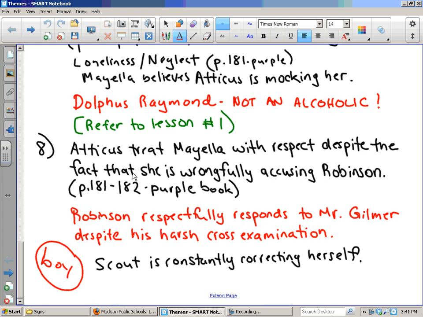And the last one, which we didn't cover, is true courage is facing something inside, not outside yourself. True courage is taking the challenge, even when you know you may fail. Great example here, Mrs. Dubose. She knows she's going to die, but she fights her battle anyway. Atticus Finch knows that in all likelihood he will lose the trial and Tom Robinson will be convicted. This doesn't stop him from doing his best to defend Tom Robinson.